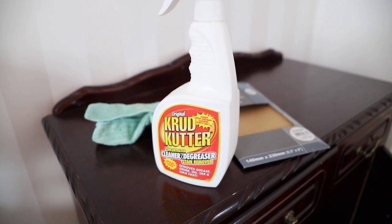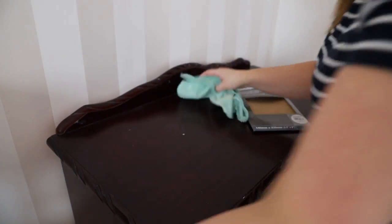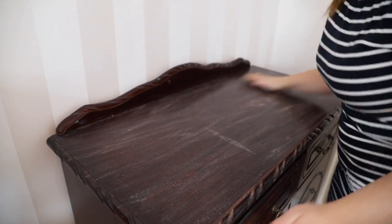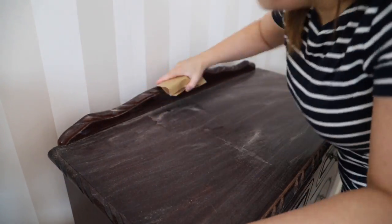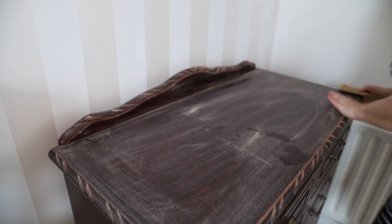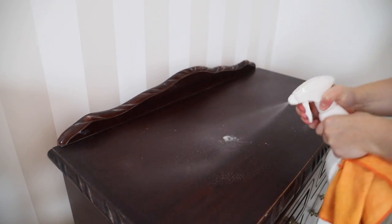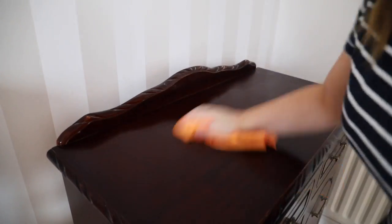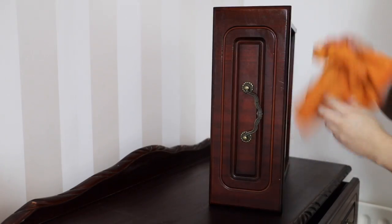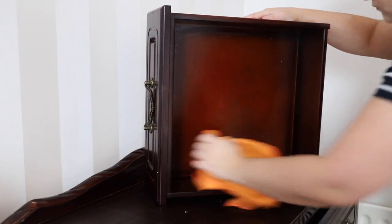I always like to give a piece of furniture a really good prep. So what I'm going to do today is use some sandpaper to key the piece of furniture, then wipe off any dust, and use the crud cutter to remove any dirt or grime. A common question I get asked is: do I need to clean a piece, do I need to sand a piece? I use makeup as an example - would you wash your face before putting makeup on? I say the same for painting furniture. It doesn't take as long as you think to give it a good clean and wipe down. If you are using crud cutter, just make sure there's no residue on the piece - get a damp cloth and wipe any off, and let it fully dry before you go ahead with your undercoat or primer.